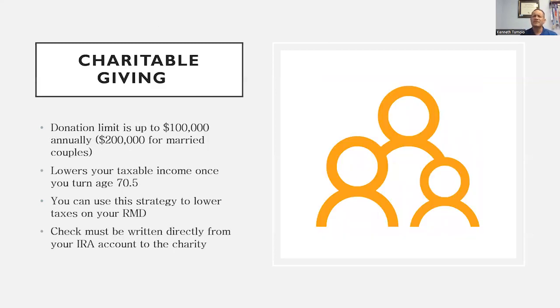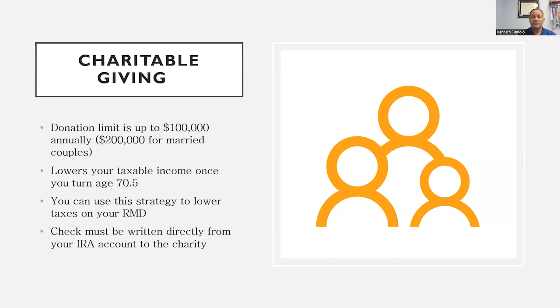Charitable giving, and this is where you can actually help yourself out with those RMDs. If you're someone that normally gives to a charity, and I'll use the church example, let's say you give $10,000 to a church every year, and with that previous example of having to take $18,000 out, you can have the custodian of your IRA, so Fidelity, Schwab, TD, write the check directly to the charity. And guess what? No one pays taxes on that. You don't. But the plus is, if they write that $10,000 check to the charity and you were required to take 18,000 out for the year, you only have to take out 8,000 because that 10,000 counts towards your RMD.